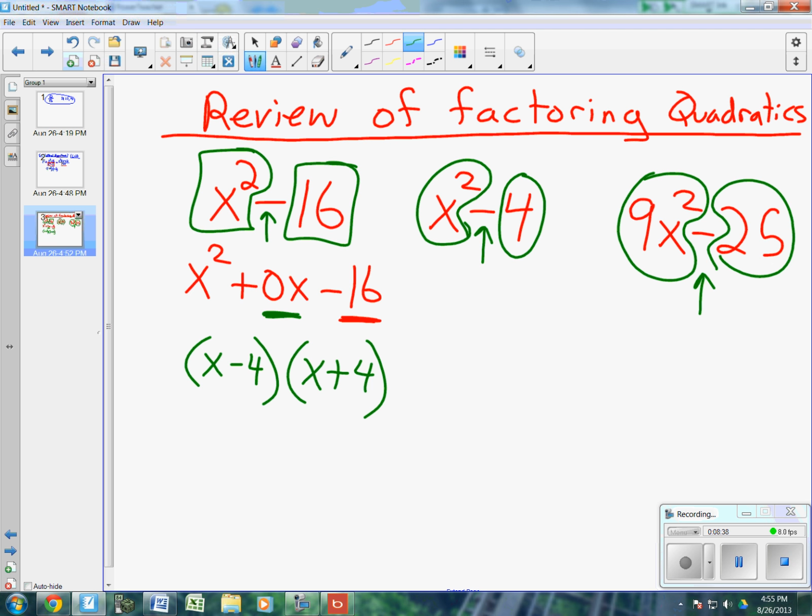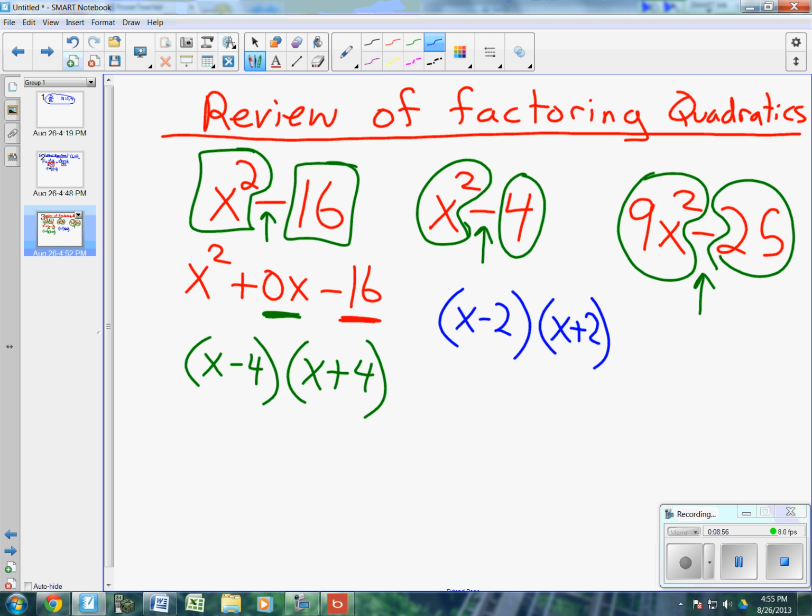Okay, so this is what you should have gotten on this one. Two numbers you can times together and get negative 4 are 2 and negative 2, and add together and get 0. So this factors to be x minus 2 and x plus 2. By the way, it doesn't matter whether the factor with the minus sign goes first or last, so it could have been x plus 2 times x minus 2.